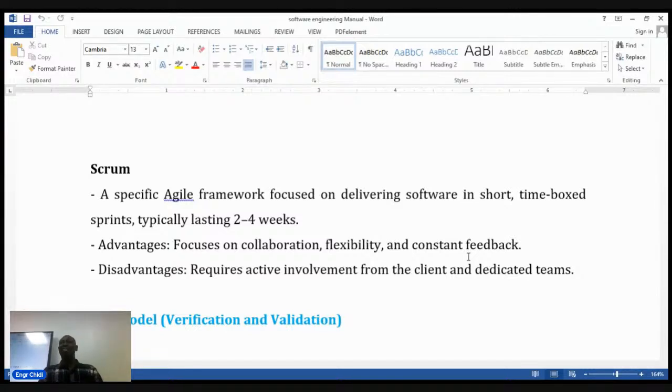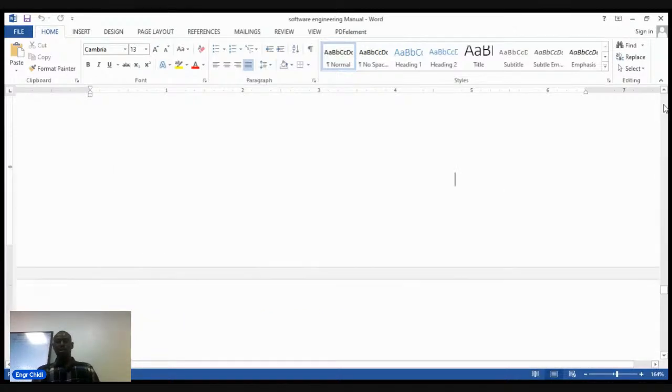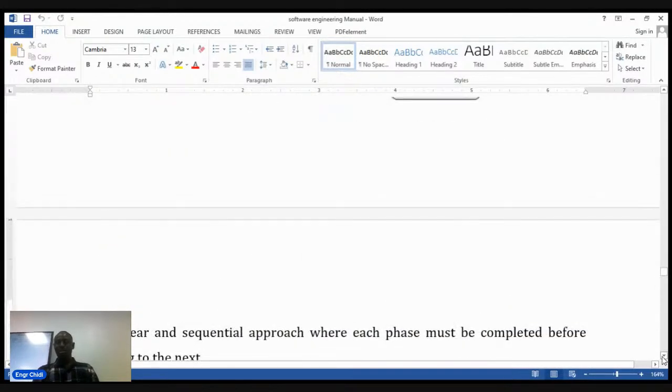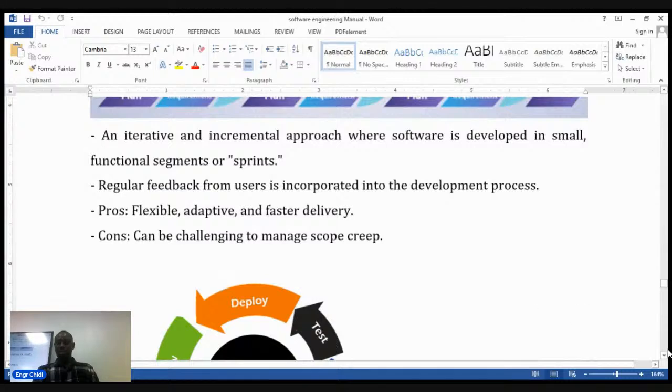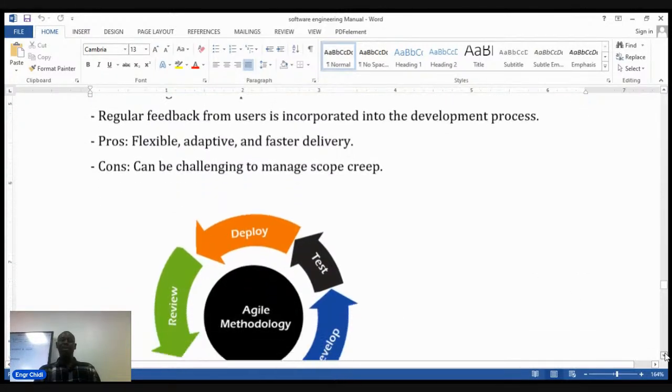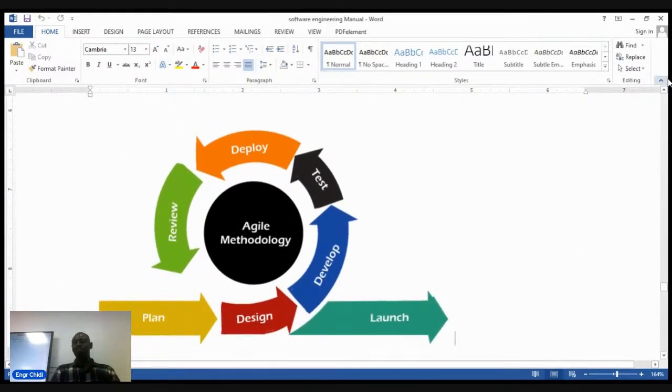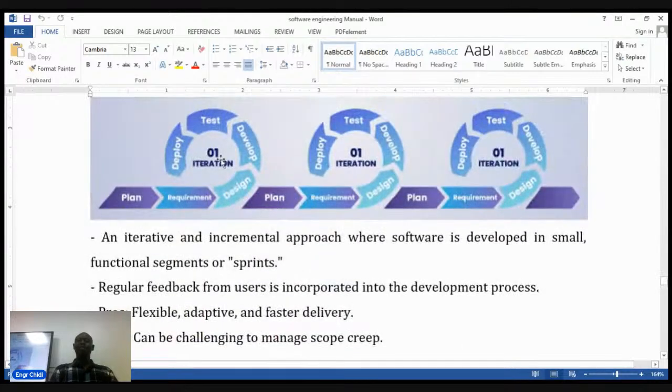If you are using the Agile method, there is a need for someone to act as a Scrum Master. A Scrum Master supervises the team in a sprint. You remember what we call a sprint? This round is a sprint. That thing you drew on your paper is one sprint. So some software can have as many sprints as possible. A Scrum Master is in charge of this sprint, another Scrum Master in charge of this sprint, another in charge of this sprint.